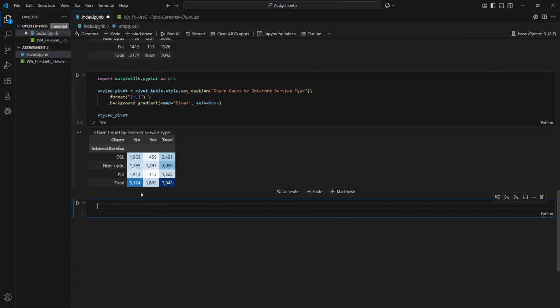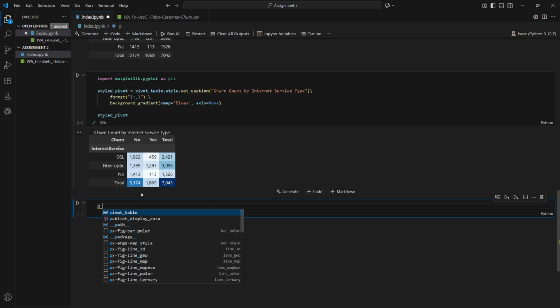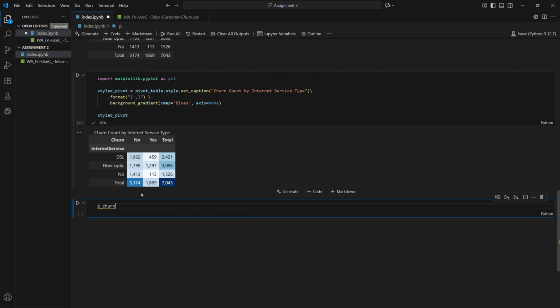Okay, so in order to verify what we have done so far using the conditional probability to calculate the probability of churn given the internet service type, I'm going to verify and validate them in the Jupyter notebook and plot it to visualize it and make it better. So it's P(churn is yes | internet service). It's very quick.